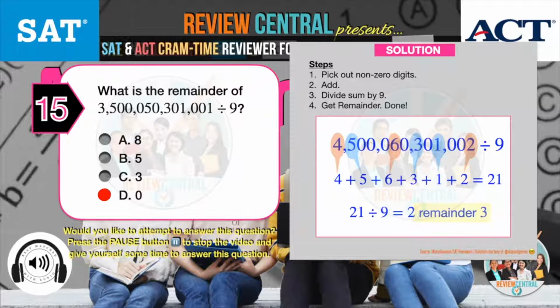This should result in a sum of 21, which if we divide by 9 should equal 2 remainder 3, correct? Now validate with a calculator if indeed your new number will yield a remainder of 3. Of course it will. A caveat though. Depending on our calculator, we may get decimal answers of 0.33, 0.333, 0.3333, etc. when we divide the sum of the non-zero digits by 9. And when we multiply this by 9 to get the remainder, we may arrive at a non-integer answer such as 2.997 or 2.9998. That's just decimal truncation error from the infinitely repeating 0.333, so we simply round up our final answer to 3.